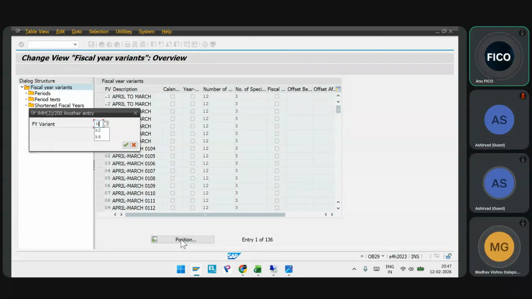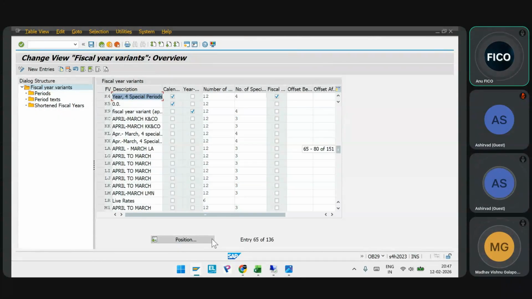I want to learn about K4. Okay, I know K4 is this. It has got these settings. Now what is this? I do not know. I'll put it back, and my cursor is here. Can you see those corners like this, in a square? The cursor is here. Once you keep the cursor here, you can click on this question mark. This is another way of learning.